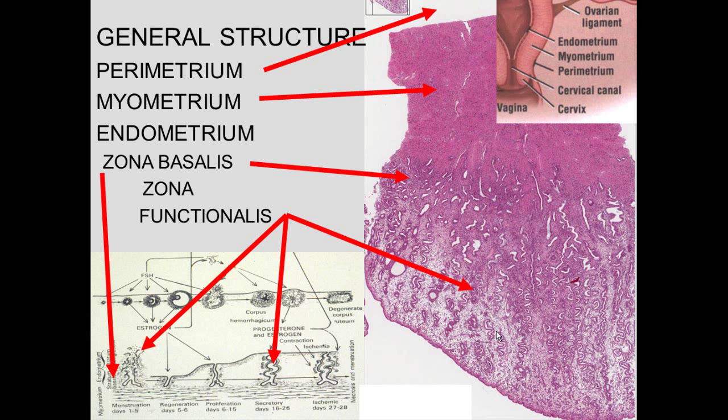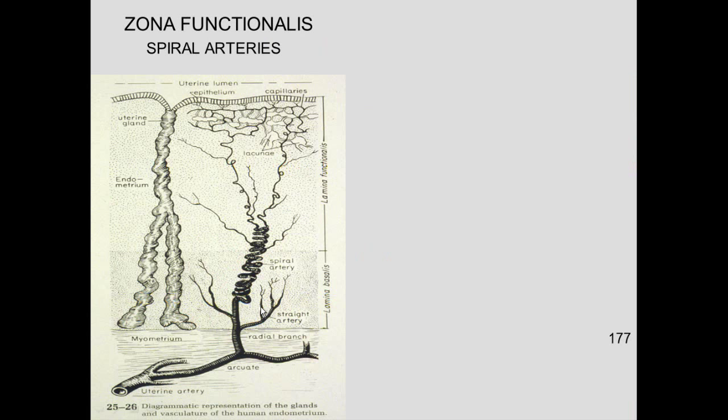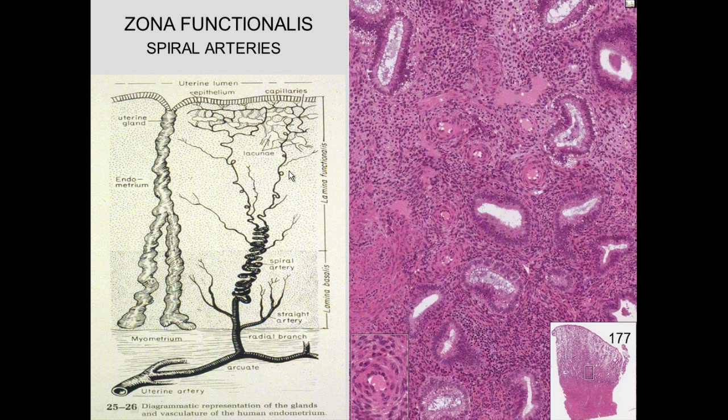And of course, the height and functional status of the functionalis is dependent on hormones from the ovary. Also, we have these spiraling arteries, which are down in the basal layer but project up into the functional layer, and they provide nourishment for the developing secretory glands up through here. However, if the corpus luteum has regressed, progesterone is not being produced, it will cause these spiraling arteries to retract and cause ischemia, and it's ischemia which kills these cells in through there.